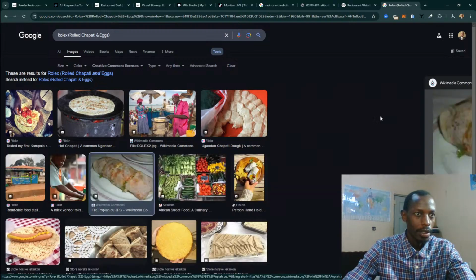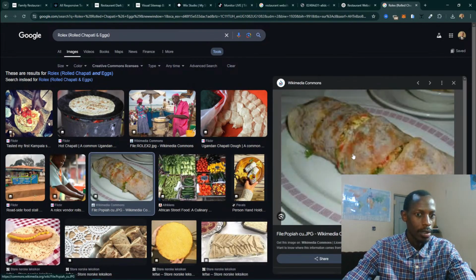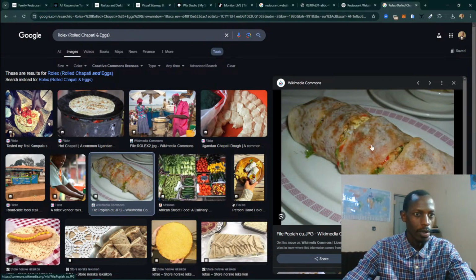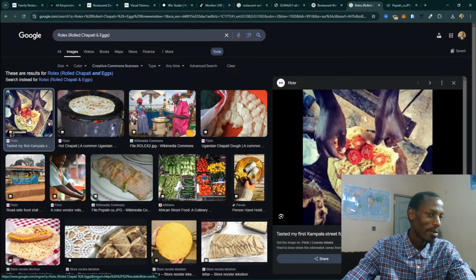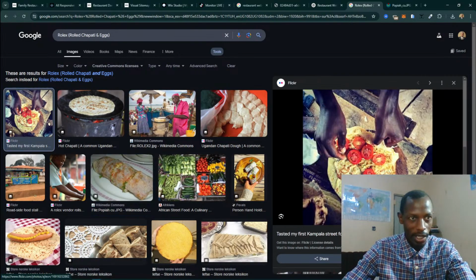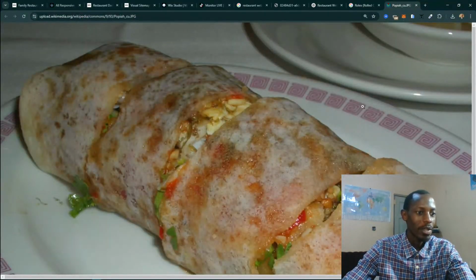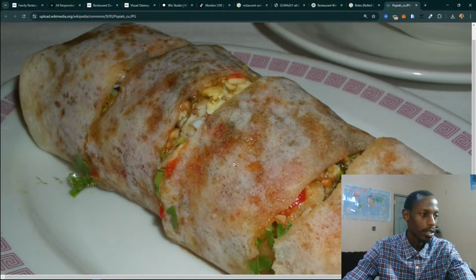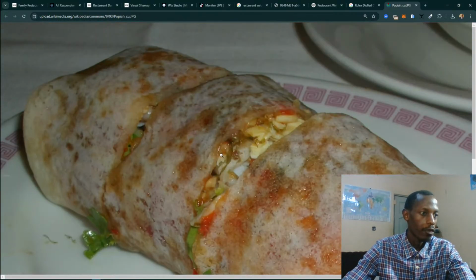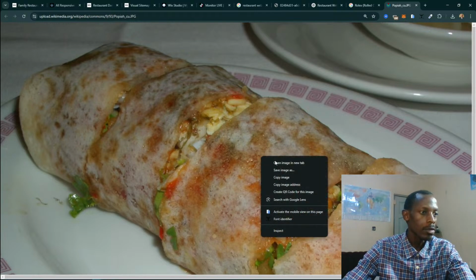This one, not bad, but looks a little bit more like they call it shawarma. Sure. This guy here has the best Rolex on the internet. Actually, not the best, but the best free one. They are better photos, but they're not completely free to be used anyway. So let's save this one.